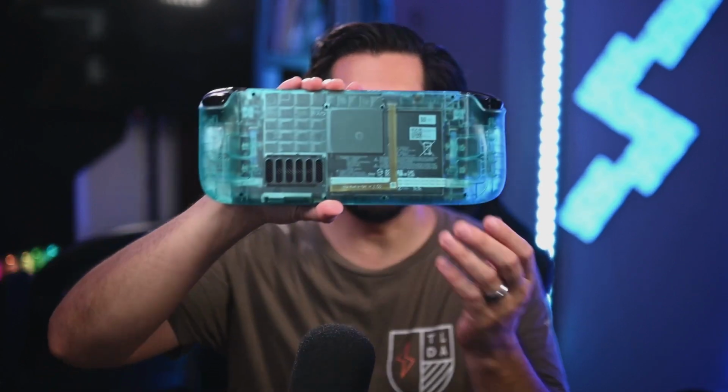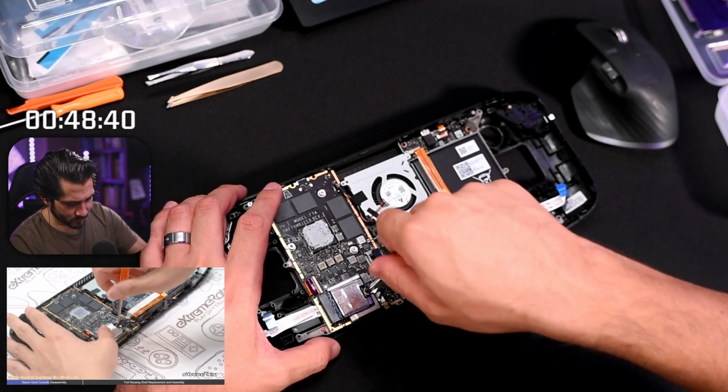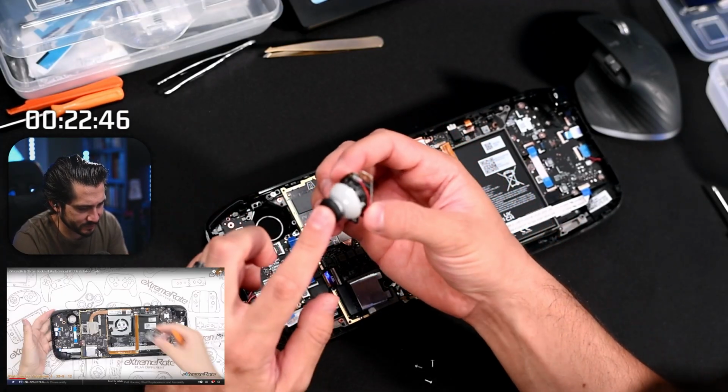So this experience was enlightening. Before today, I had no idea what was going on inside my Steam Deck. I had no idea where things were. I didn't know where the SSD card was. And having to open this up and go through it all, learning how to do it, I feel way more confident now if in the future I decide to replace my SSD, or if I want to change out my joysticks, or if I need to repair something. I feel way more confident than where I was before I started this whole process.